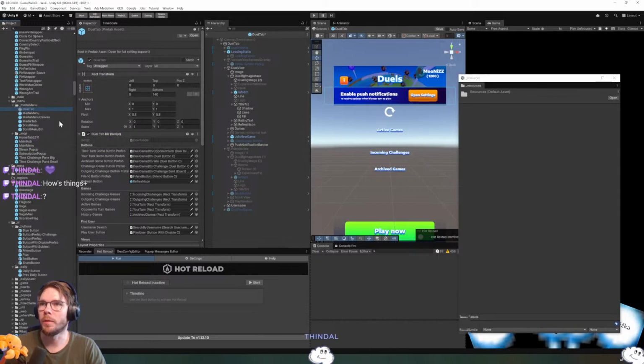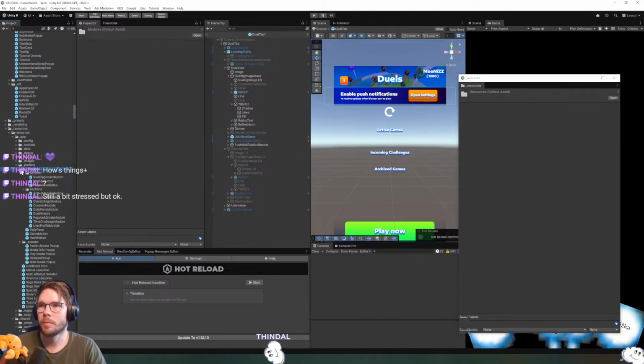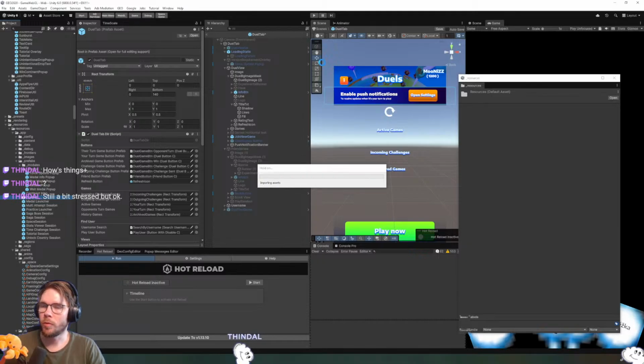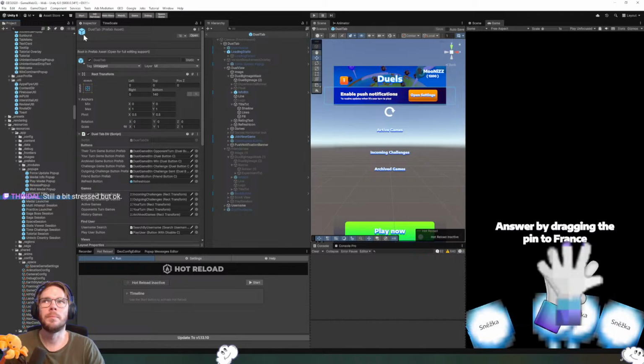Just take the dual tab for now and move it to this folder. Still a bit stressed, but okay. Do you have a lot of deadlines that you need to meet? Move dual tab to app resources.